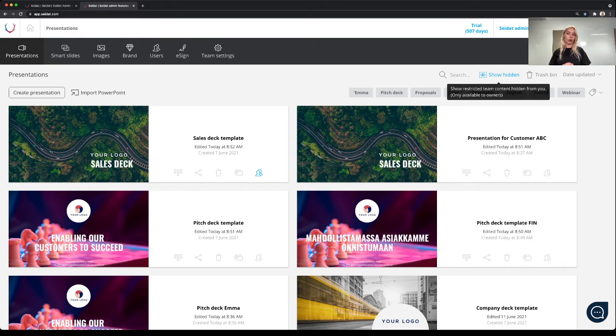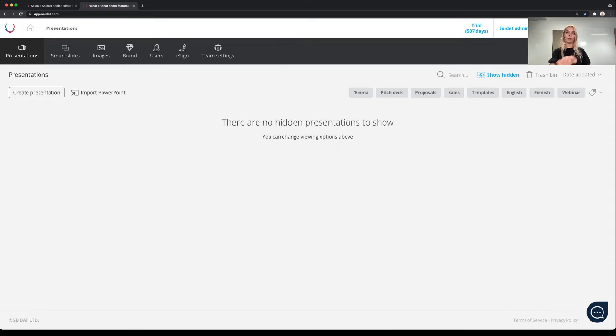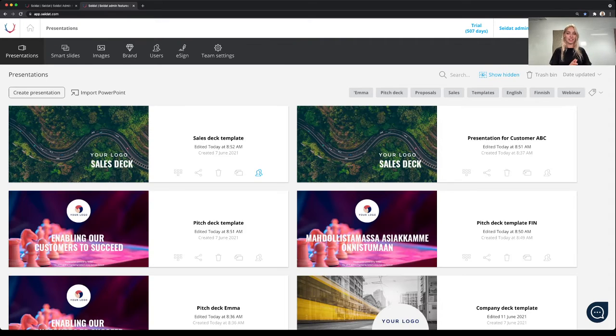It says show hidden. Once I press it, I will be seeing, okay, this is my hidden presentation, so I am not going to be seeing it there because I see it in the front page. But let's say that if Heikki has, for example, hidden a presentation from me, I press this button, I'm going to be seeing that. So just so you know, owners can always see all the presentations if they like to.